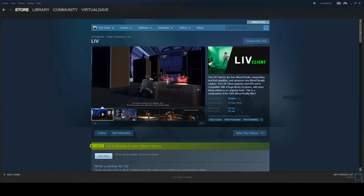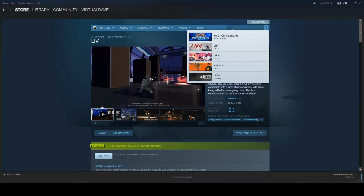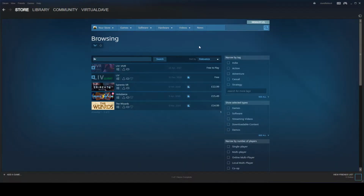Hello everybody. Today I'm going to show you how to set up partial mixed reality with the Oculus Rift or the HTC Vive, or full mixed reality if you have a green screen, and you're not quite sure how to set it up. We'll be using the Liv client, which is free. You just search for Liv on Steam and it's there.